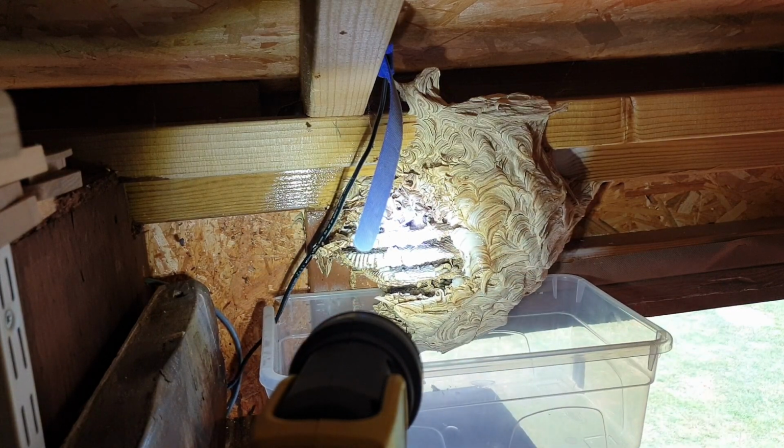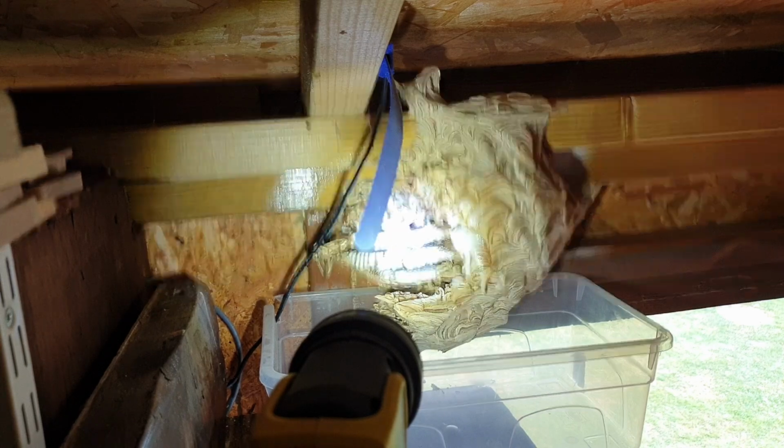It's like a paper. It's made out of like a paper. I think it's the bark of trees. Now I've got a pair of gloves on, okay, and I've got my escape route sorted out, which means running away very quickly.